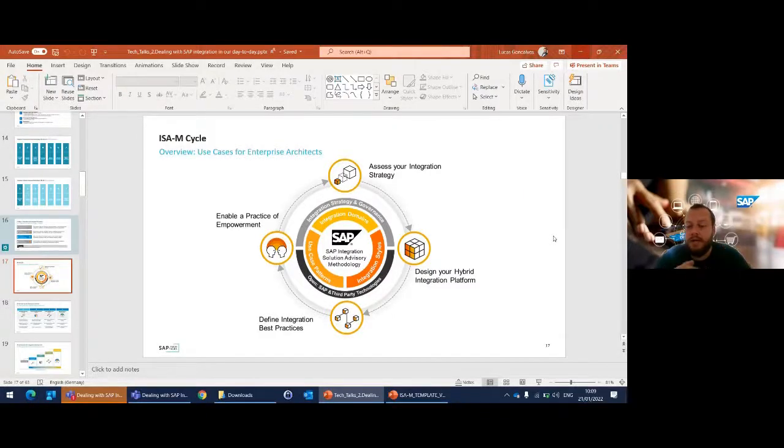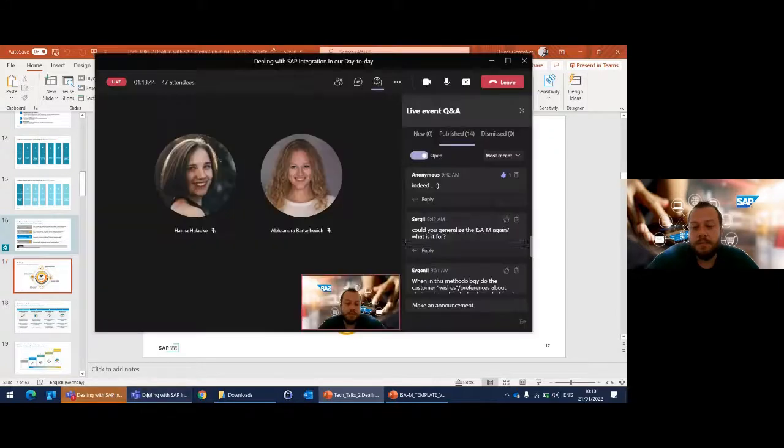Then you design your hybrid integration platform. You know how to map those requirements to the technologies that you have. And then you can define your best practices, you can have your blueprint, and in the end, you can enable the empowerment of your users with some actions based, for example, on self-service, or delegating some tasks to the business team.